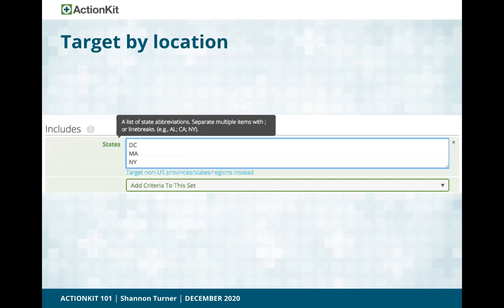There are a lot of options for targeting by location. So you have city or zip code radius, congressional district, state house, Senate, and states. Those are the most common ways. But heads up that if you're targeting by state house or state senate, you'll usually need someone's full address in order to know which one they're in.